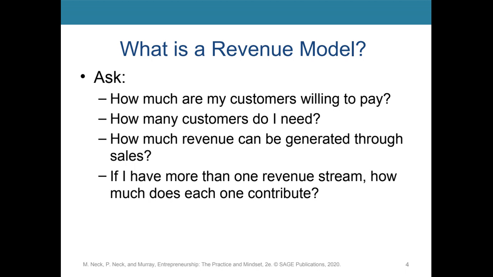So for example, let's think of an example. Okay, you make furniture. So you're making wooden furniture, and you've got a workshop, and you've got a couple of people that work there, and you're selling this furniture. So you're in the furniture market. Furniture is expensive. It's a higher level of sales. It's not a cheap product.